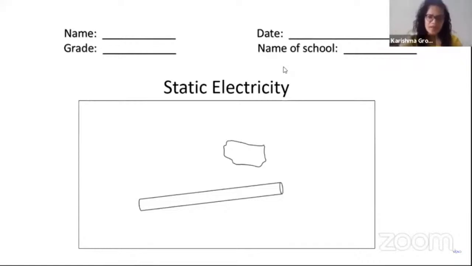Okay, is everyone clear with this experiment? Why does the polythene float? Is it because you're passing electricity? No. Have we put a string and we are leaving it down? No. Then why is it not falling down on the ground or on the rod? Because of static electricity. What is static electricity?